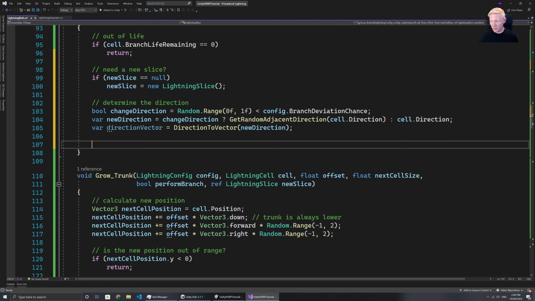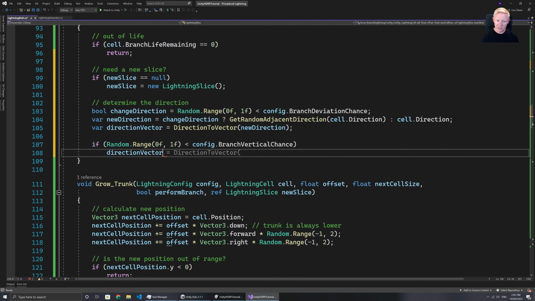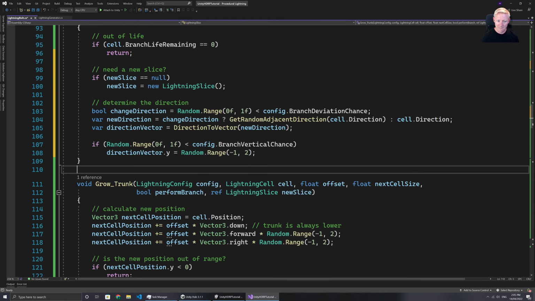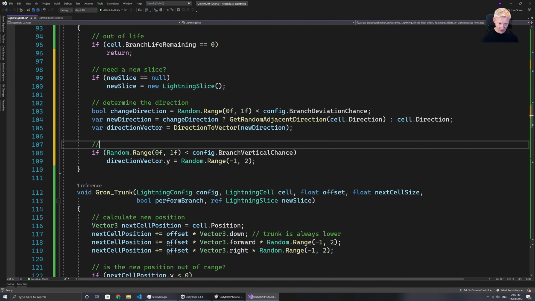And we can use similar to what we have done before, where, okay, well, for the vertical side, we can go f r random dot range 0 to 1, that is less than config, and our branch vertical chance, then our direction vector dot y is a random range from -1 to 2. So we handle the vertical deviation.